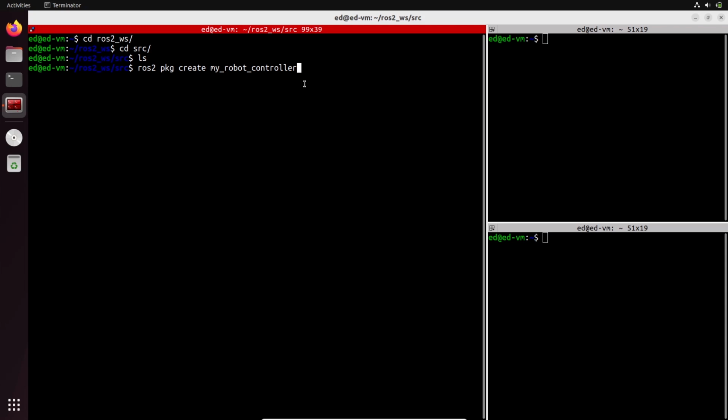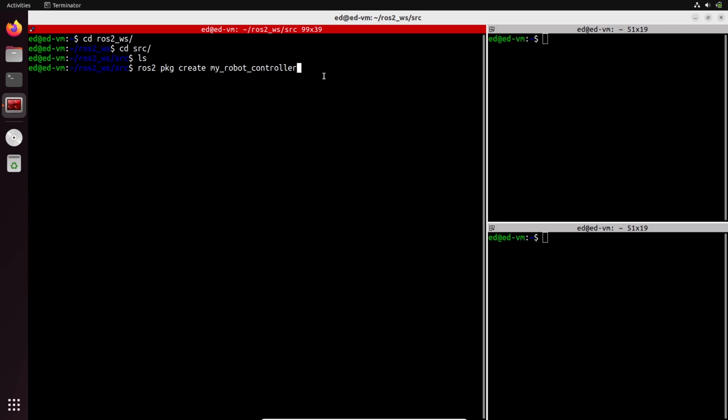And why do I name it like this? Well, we're going to experiment with some nodes inside this package, and actually the final project of this crash course is to control a robot. So I'm just naming it controller, and I put my robot. This is quite common: if you create a package for a robot, you put the robot name first and then what you want to do. So for example, it can be a controller, a camera driver, a navigation package, etc. And if your robot is named, let's say, C3PO, then you're going to have, for example, C3PO controller. That's a good practice to have.